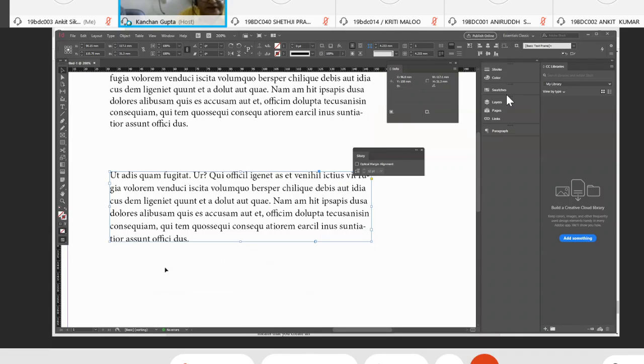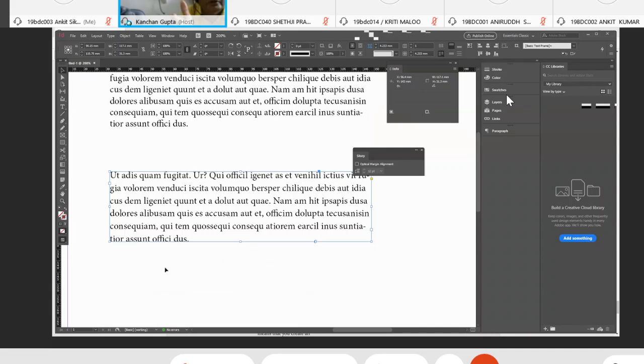And hierarchy. Hierarchy is the best friend of typography. You have to work out the hierarchy: title, subtitle, body text, caption, everything within the book or even on your pamphlet or leaflet.